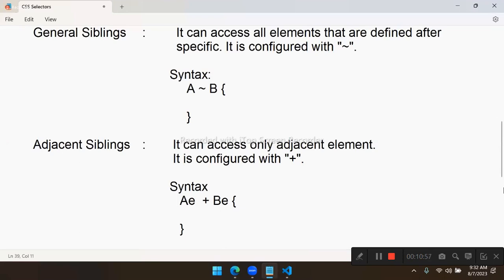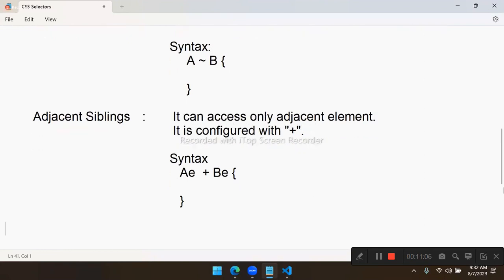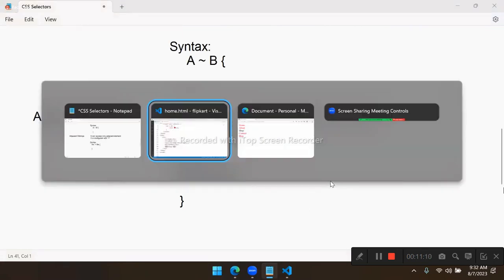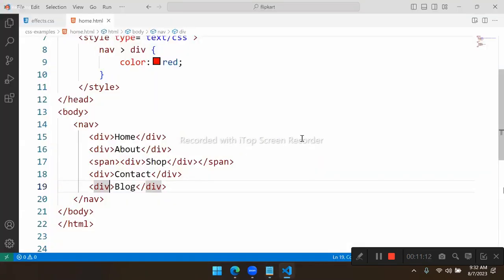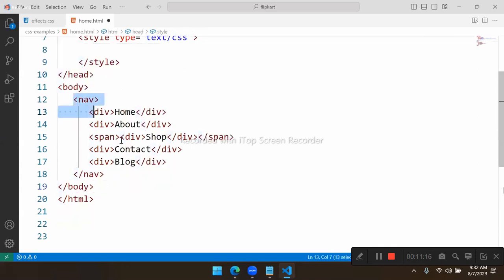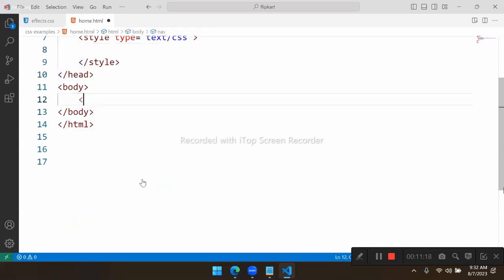Now, for example, general siblings, adjacent siblings. Suppose I am giving here like this. We are defining a heading, web technologies.